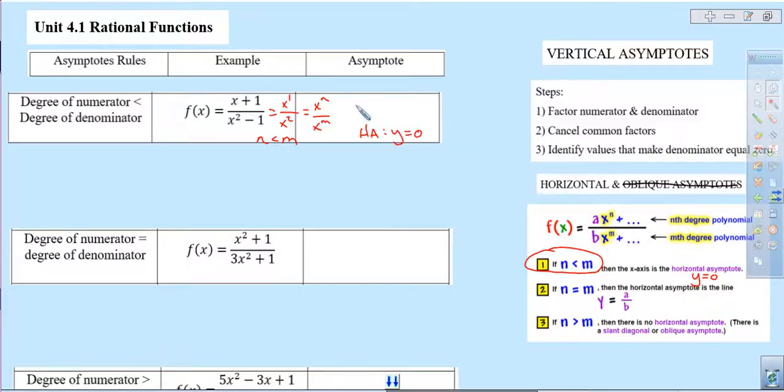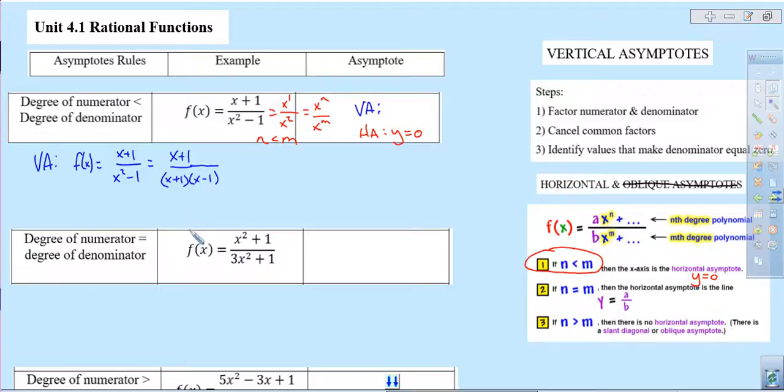So now we need to find our VA, our vertical asymptote. Well, our vertical asymptote is found from our denominator. So we first of all take a look and factor our numerator and denominator. So for our vertical asymptote, we take and we factor. We have this function f of x is equal to x plus 1 over x squared minus 1. Depending on where your factoring skills are, at this point we should feel more comfortable with the fact that this can be rewritten as x plus 1 over x plus 1 times x minus 1.